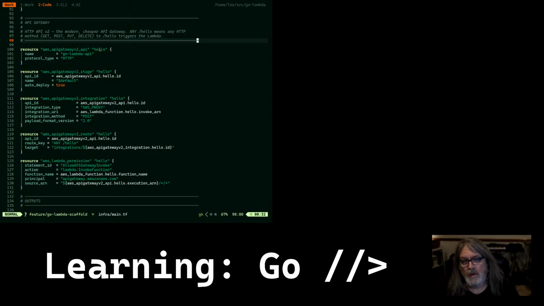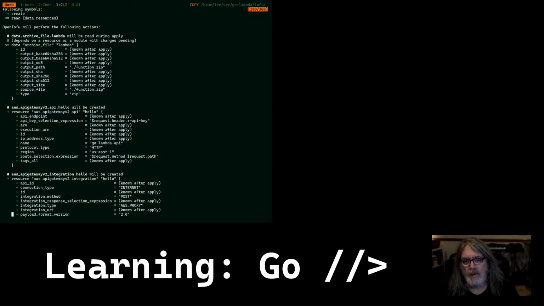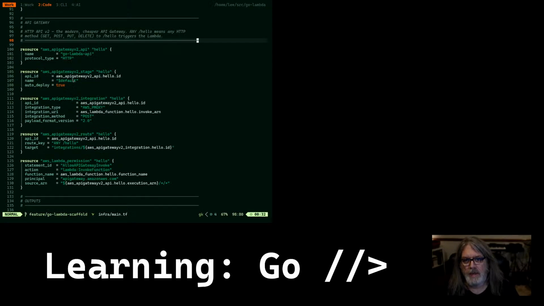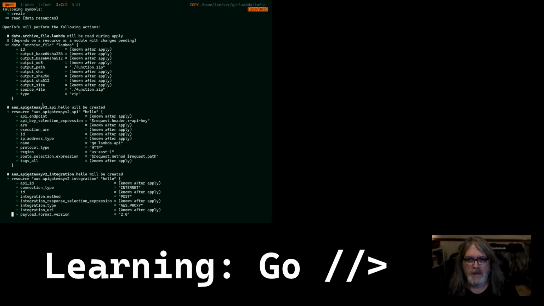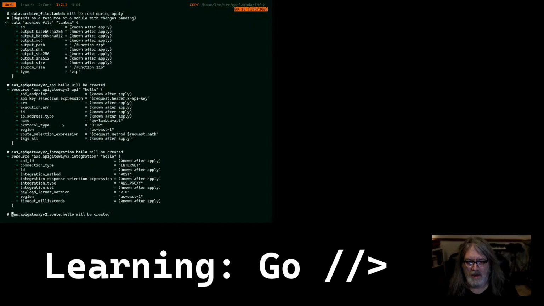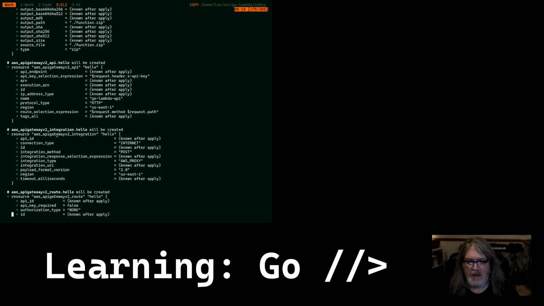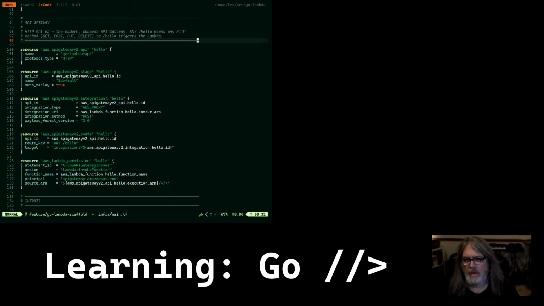So creating hello, that's the resource, okay. And a stage environment for hello, I guess. Integration, hello. Okay, so it creates this and then this. The proxy, okay.